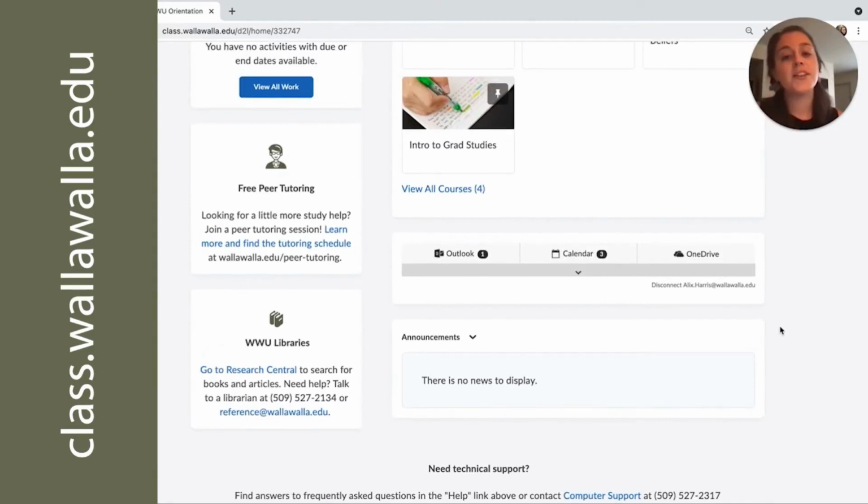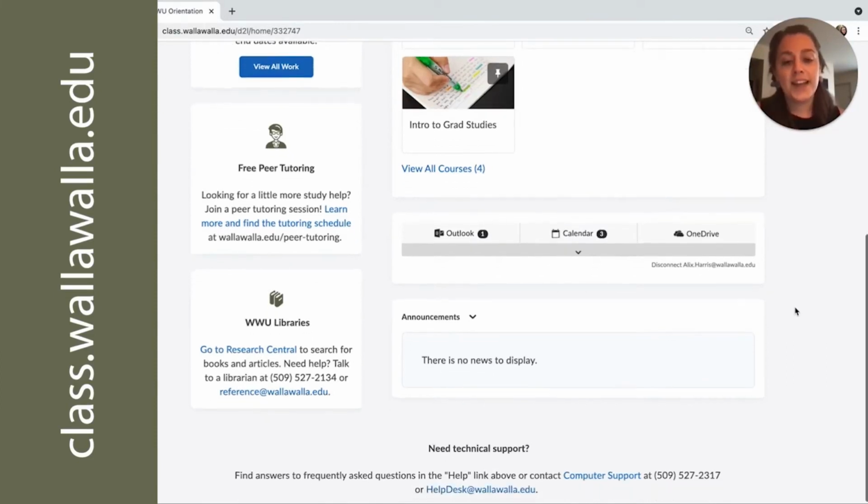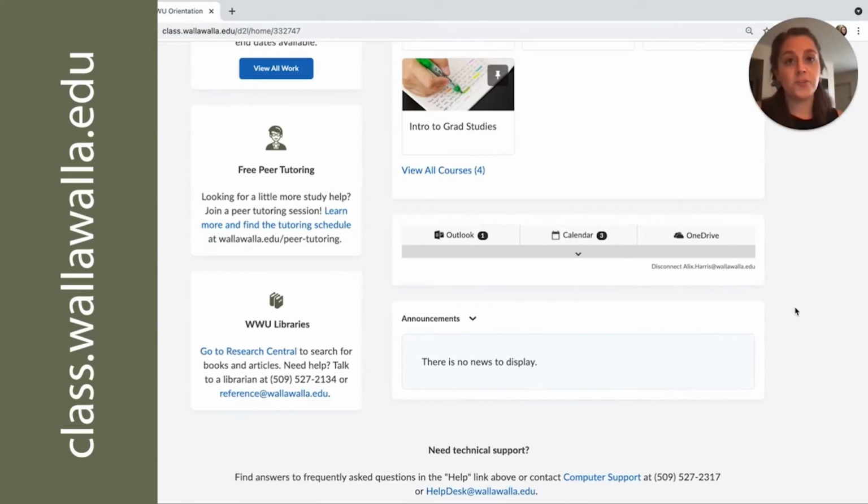And then at the bottom of this page, you have the announcements section. And in that section, that would be announcements from Brightspace administrators, information maybe about service outages or updates to the platform. You're probably not going to see too many things there, but just to be aware of what that is. And then at the bottom of the page, you have contact information for tech support. So you can contact our help desk if you have any problems with university technology. So with Brightspace, Microsoft Teams, difficulties with your WallaWallaU email or login, they're there to help you.